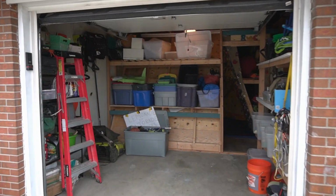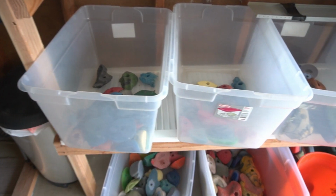So here we are outside the garage, and this is the entrance to the garage. It is a one-stall garage, so it's not super wide. And we're just kind of entering in here. So this is storage. And then I also built some storage over here.